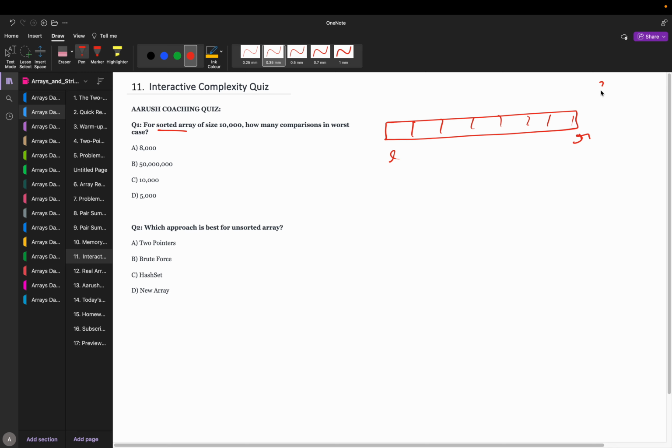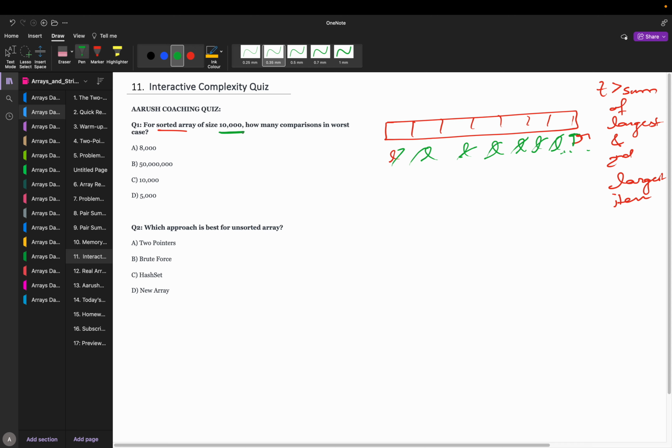The worst case can be if the target is greater than the sum of the largest and second largest item. Then what will happen? Right will always be fixed here, but left will keep moving all the way, and at the end you will figure out that you are not able to find the solution. So how many comparisons in total?